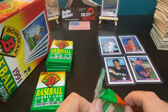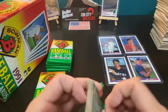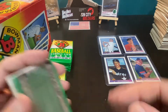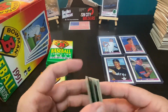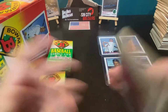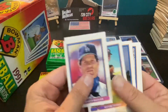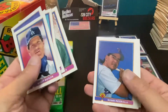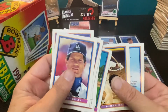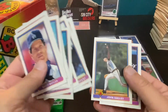I used to collect certain players. I didn't collect sets, so I got rid of all my sets, and then I kept some rookies, then I sold off all my rookies, and I've gone back and forth, and now I finally decided what I want to keep and what I want to leave behind when I'm done collecting, or sell off when I'm done collecting. And those rookie cards and boxes was something that I thought would be pretty cool to have. Kind of like a fruits of my labor, all my work purchasing these cards.